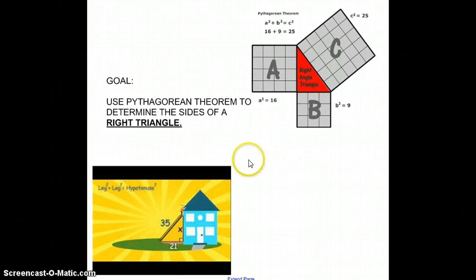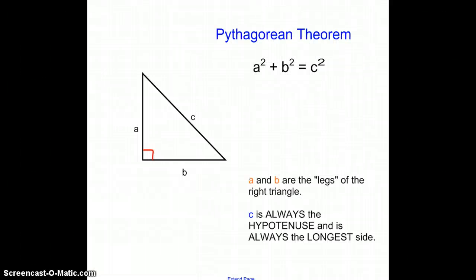You do not need to copy these pictures down here necessarily, but this one up here is really how the Pythagorean theorem was proved back in ancient Greece. And then here's a little picture, a little application of how we can actually use the Pythagorean theorem. Let's jump right in here.